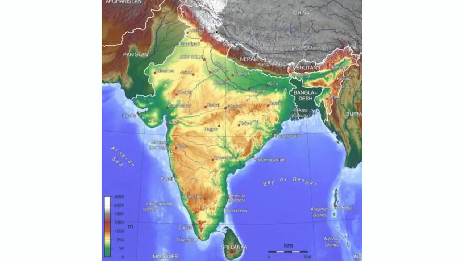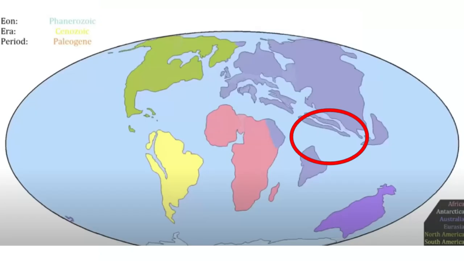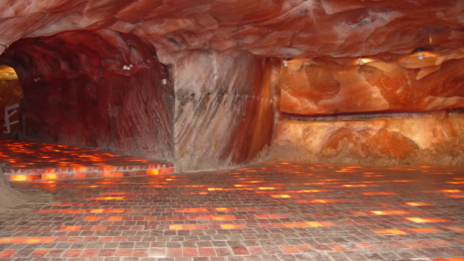And so now in this mountain range right here, the Himalayas, we can actually look at layers of rock that used to be at the bottom of an ocean. So this area right here is where pink salt formed around 50 million years ago and then got pushed up into a mountain range. In that mountain range, we can just start mining the side of a mountain. And here we have a Himalayan pink salt mine. This is in the middle of the Himalaya mountains. It's just a layer.